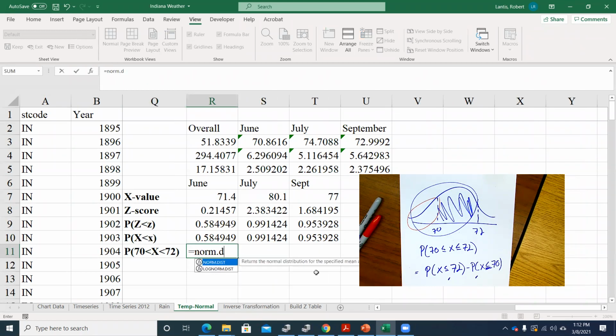I could do norm.dist, use that value of 72, comma, here's the mean June temperature, comma, here's the standard deviation, comma, make it cumulative. So that gives me the area to the left of 72, this kind of blue circle. I'll then subtract from that norm.dist, the lower value 70, comma, select the mean, comma, select the standard deviation, comma 1.